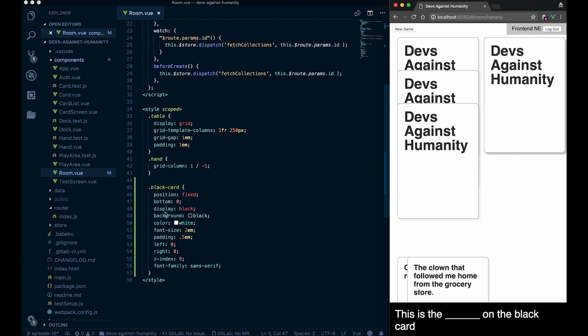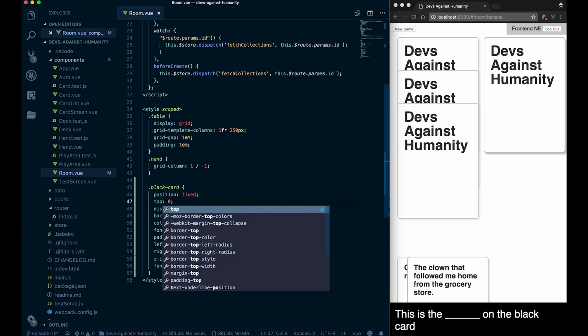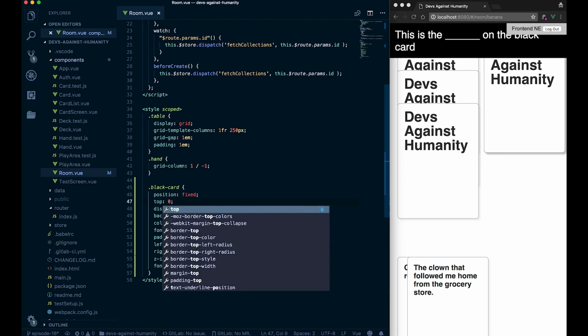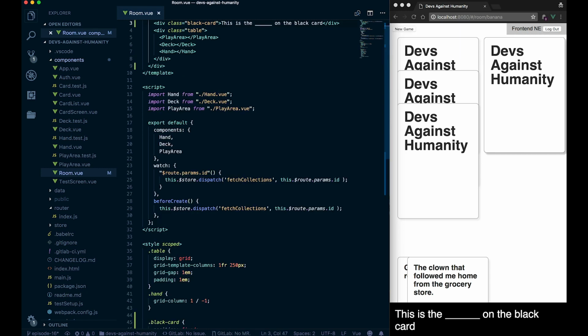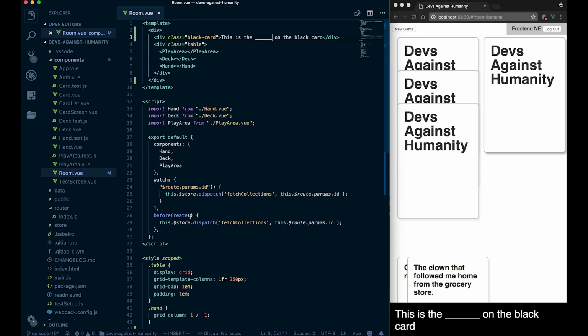So maybe the top would make more sense. No, I think. Let's put it on the bottom. We can rejig these because let's be honest, the design isn't great anyway. Let's just get something kind of usable.